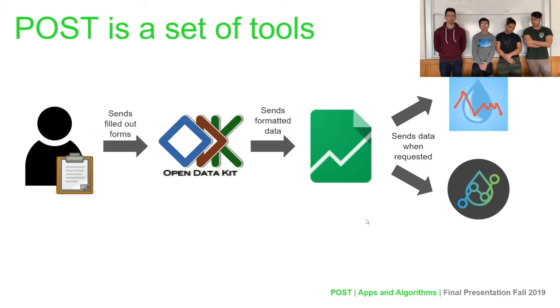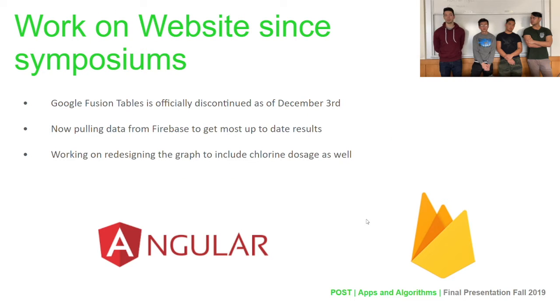In particular, we consist of three main tools. As I said, the three components are collecting, storing, and visualizing. On the collecting side, we have the ODK app, which is the app that the plant operators use to fill out data based on how the plants are performing. That data is then sent to our backend database, which is currently Firebase. And then from there, we have our front-end website that pulls data from Firebase to display in graph form, table form, and to give people the option to view it by plant in a more organized fashion, and as well download data if they so desire.